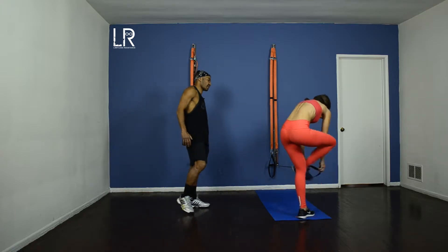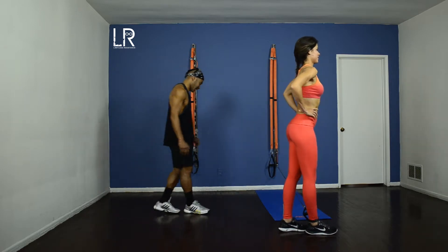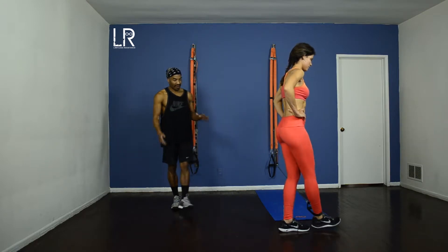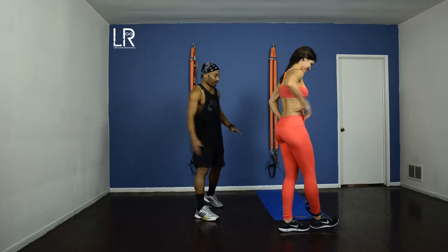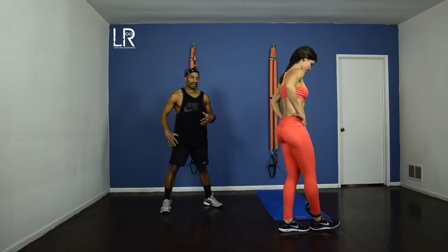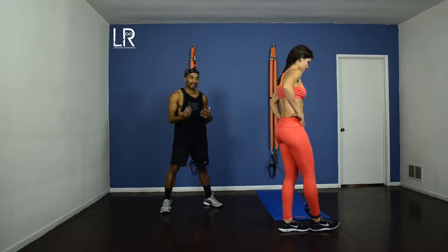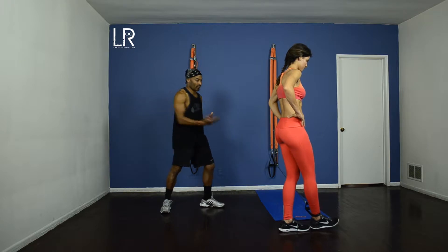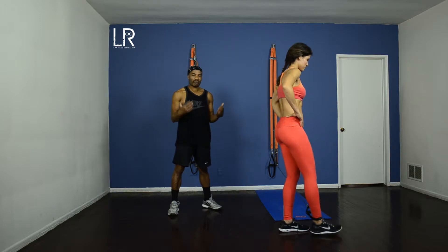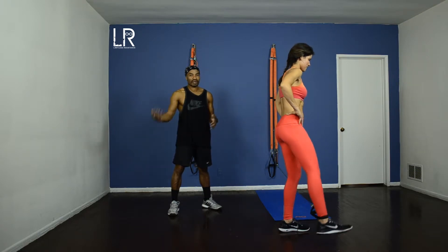Did you feel that in the abductors and the glutes on that left leg? Yes. And what about the standing leg? Awesome. We're going to get her ready for the LA Marathon. Just working on the muscles, making sure that her hips are functioning properly — it's very important for runners. I know all runners want to do is get out there and run, but without the conditioning and strength training that the bands and suspension straps can provide, you're just setting yourself up for injuries and setbacks. So let's treat running as a complete package: condition your body, condition your muscles, and then go out there and do the road work.